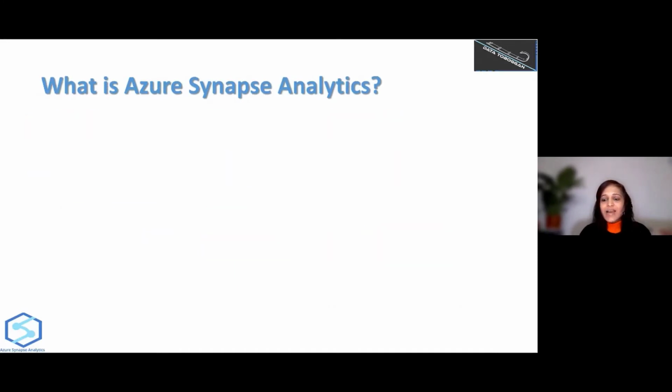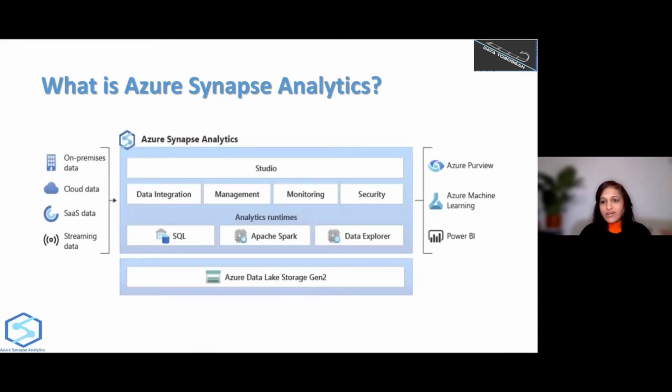Now let's see the very high-level architecture of Azure Synapse Analytics. This is the one which you can find on the Microsoft website as well. As you know, data grows exponentially day by day, and your data is not in one form. It can be audio files, video files, log files, text files, in various different formats, and it comes in a variety of ways.